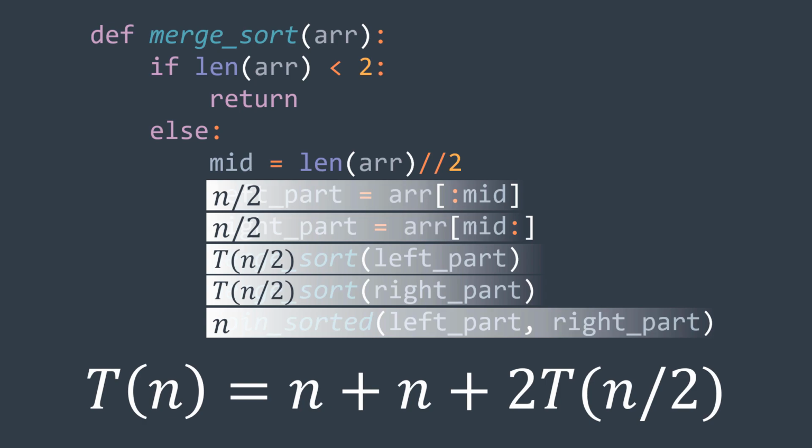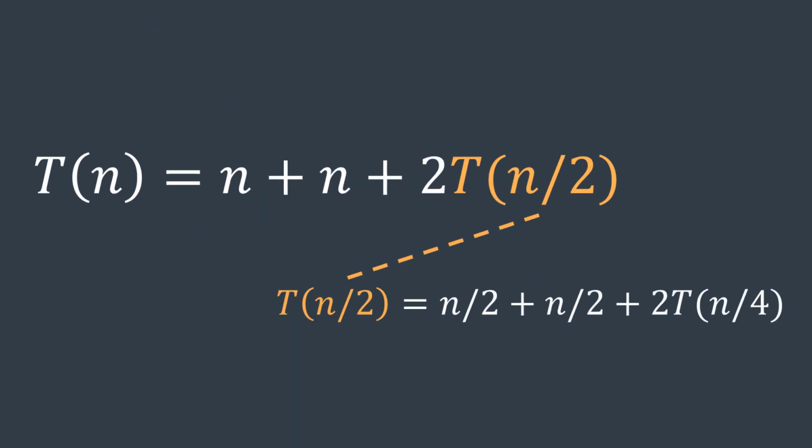An idea that may come in your mind is to calculate T(n/2), then move to T(n). So now you want the cost of sorting an array of n/2 elements. Splitting an array of n/2 elements into two parts costs n/2. Joining those two parts costs n/2. But recursively sorting those two parts costs T(n/2/2) plus T(n/2/2), which is 2 times T(n/4). You can see that we're facing the same problem again. We don't have the value of T(n/4).